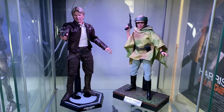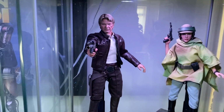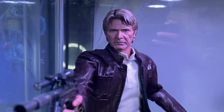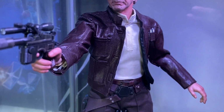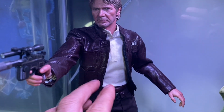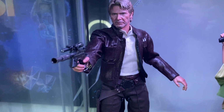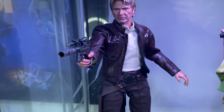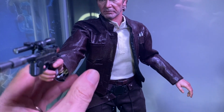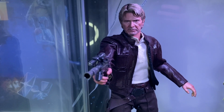Okay, let's take a look at Han and Leia. I love these two. Not everyone's very keen on the Han Solo from The Force Awakens, but I do like it. It's a very good likeness of Han Solo. This jacket's made of a kind of fake leather, and it's notorious for flaking. All these kind of things are. The only thing about collecting Hot Toys is the longevity: the material can be very fragile. I've been so lucky. I've seen a few of these that really start to fall apart, but mine's still very soft. I think it's how you look after it and the temperature you keep these things at.